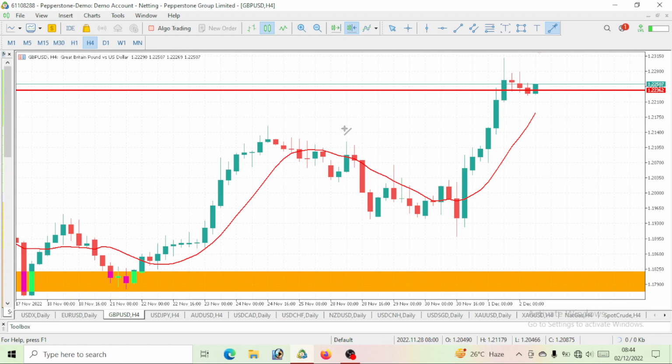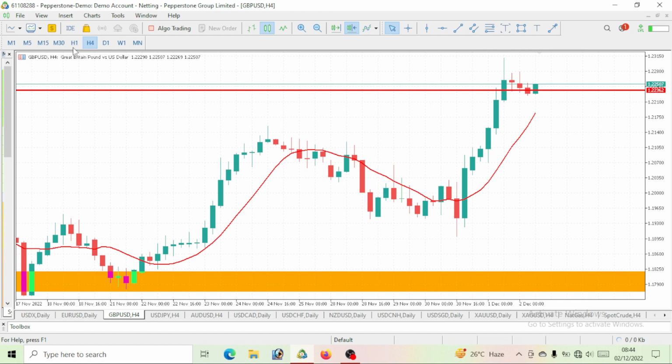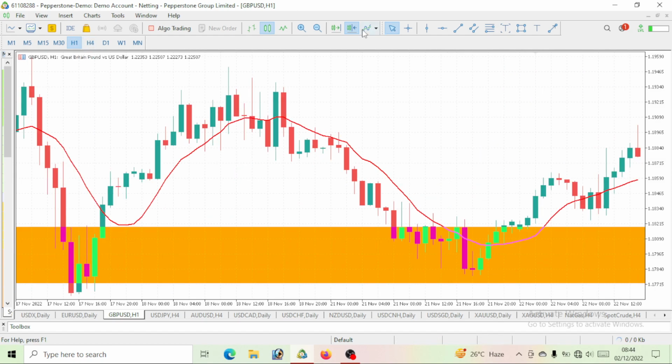We can also see that the price is still above our moving average. Take a look at this movement here. The price was below the moving average, right? Like I said, if it was bearish, I would have advised you to stay out of this trade. But clearly, we can see this price is giving us a bullish move, and it is above our moving average. So still an indication we have to go long on GBPUSD.